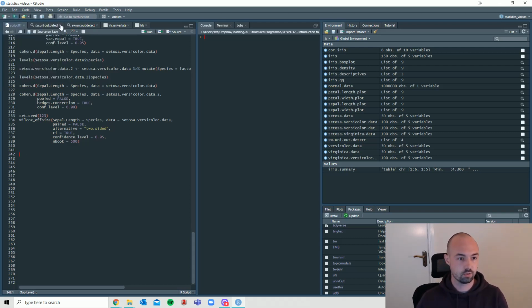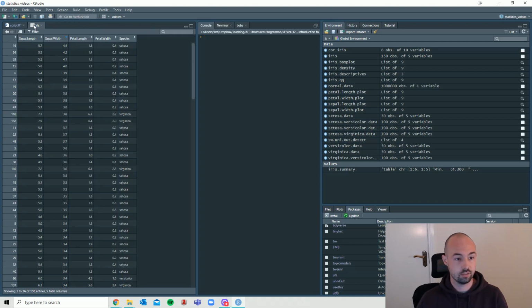The first thing I'll say is I'm going to do it with the iris dataset. So here's the iris dataset. We have 4 numeric variables and 1 group variable. For the purpose of this demonstration, I'm going to completely ignore the group variable of species and just pretend that we've got 4 numeric variables that we want to examine to see whether there are univariate outliers. If this was your own project, you may want to do this within groups, but this is just a demonstration of the process as opposed to a discussion around a particular project, and we're not doing it with a particular agenda.